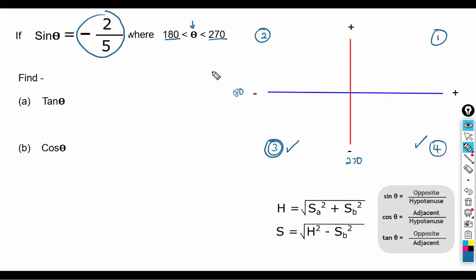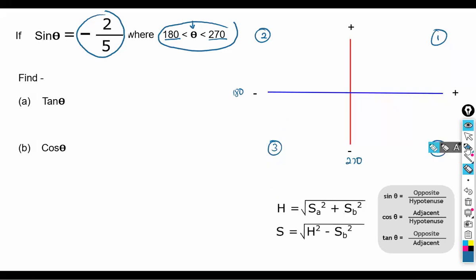Then you read the question more to make sure which region they're talking about. And they clearly said it's the 180 to 270 region. So it's not the fourth region, it's the third region. Okay, cool. So a lot of people understood their mistake there.